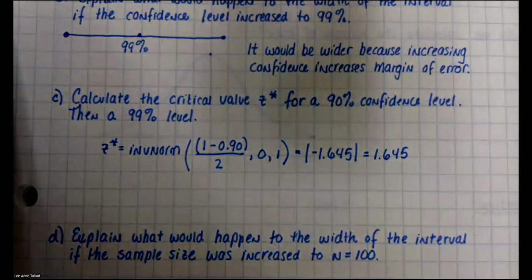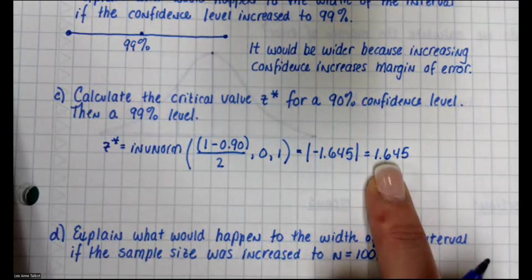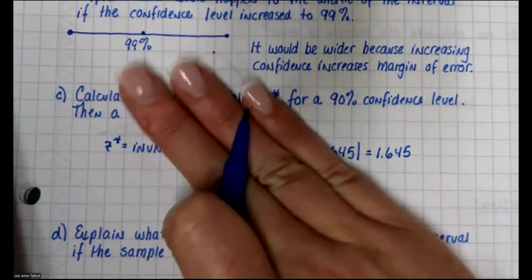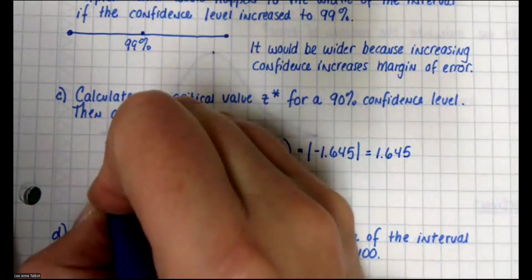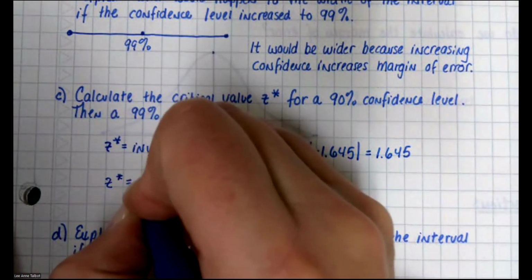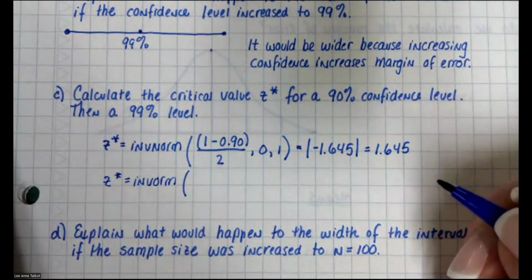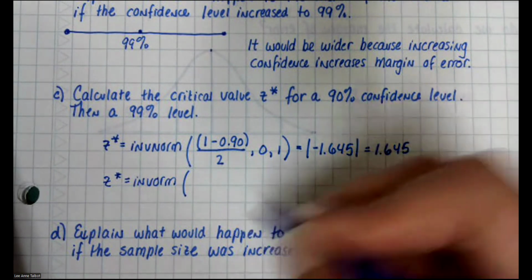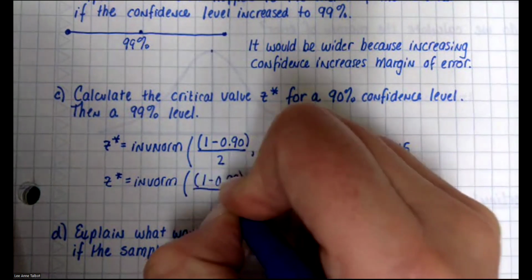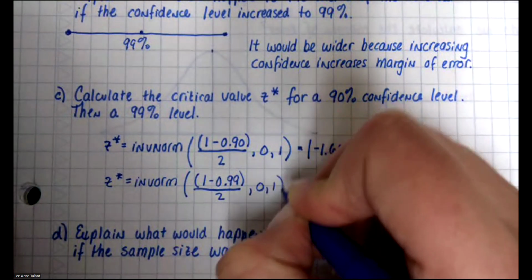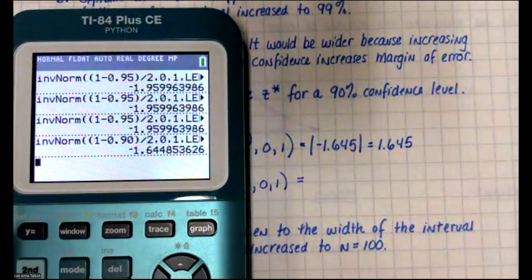And as a matter of fact, you don't need to write any of this on the test. You just need to say what the number is. You don't need to show any of this work. You just need to say Z star equals. But we're just learning right now. And the reason is because it's constant. So once you find it, you don't ever need to find it again, unless you forget what it is. You should know how to find it. But none of the stuff I'm writing now is necessary, and you don't ever have to write the absolute value bit either. I'm just doing it because it's notes.